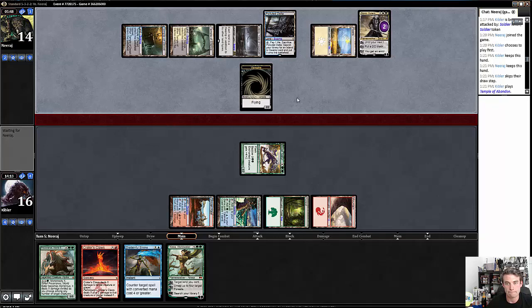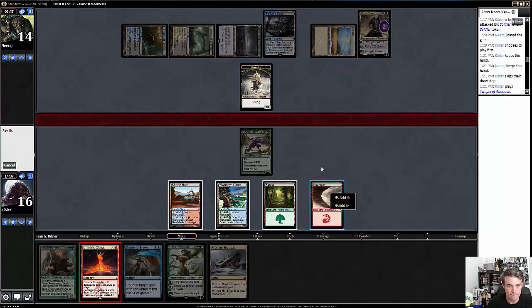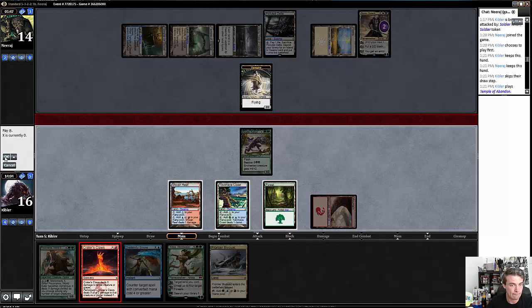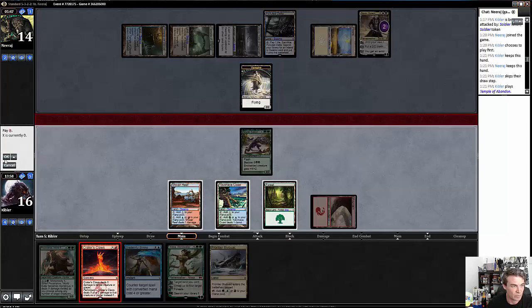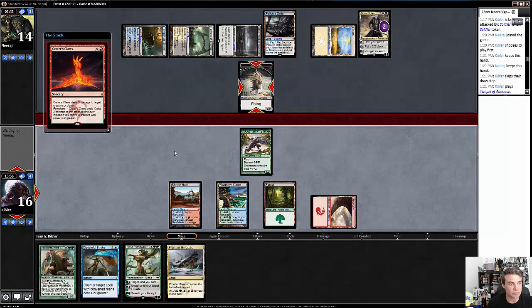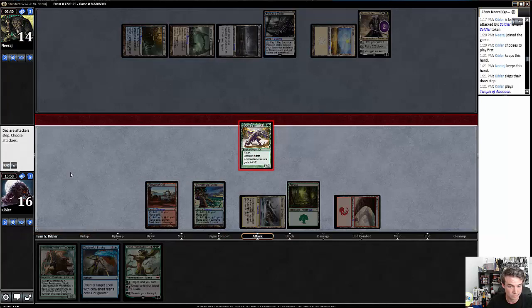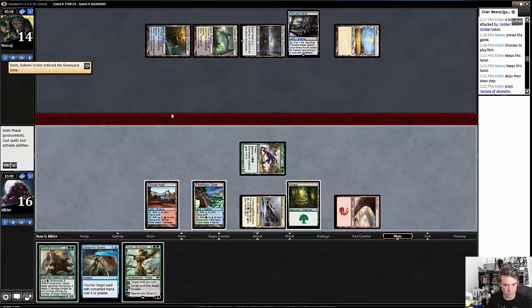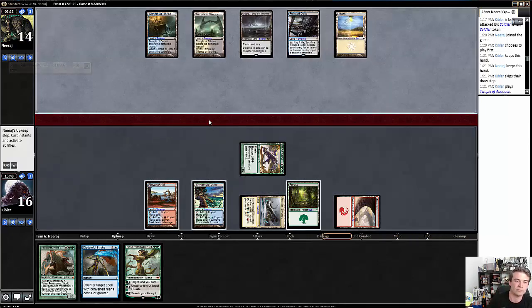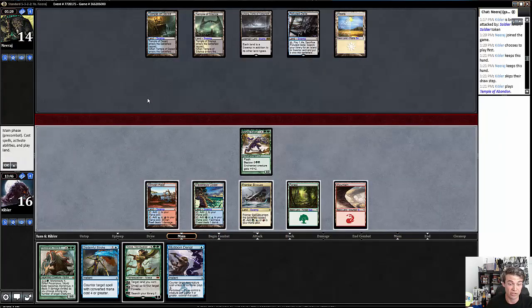Sorin, okay. All right, well this actually is not bad. I'm just gonna Crater's Claw his token. Let me make sure I'm doing this right. Crater's Claw, token. Okay. Attack Sorin. All right, now I'm in really good shape.